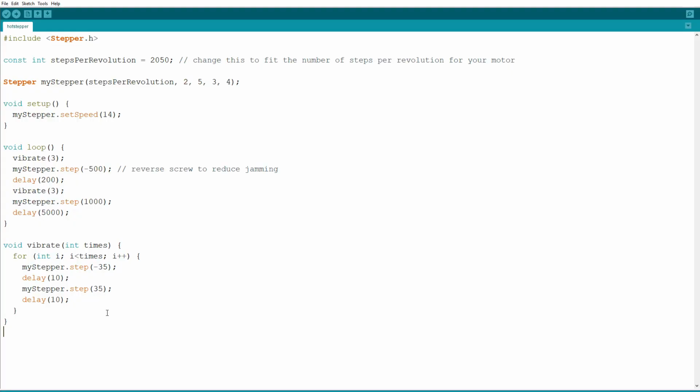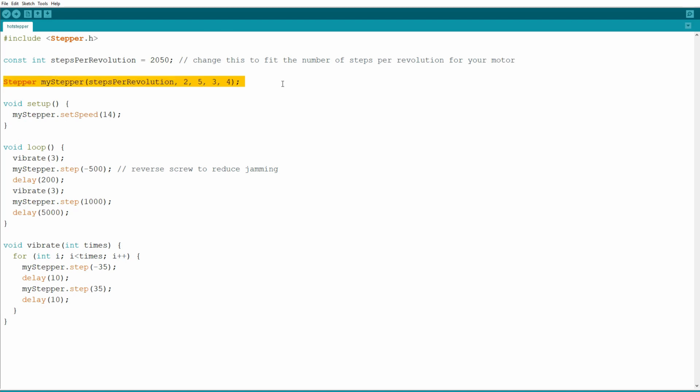Okay, here we go with the code. Pretty simple. I'm using Arduino here, the Arduino IDE. The only library you need is the stepper motor library. On the next line is an integer that tells you how many steps there are for an entire revolution of the stepper motor. It's not critical for an application like this. I don't remember how I came up with 2050, but that seems to work fine.